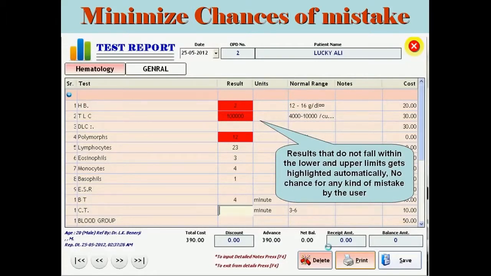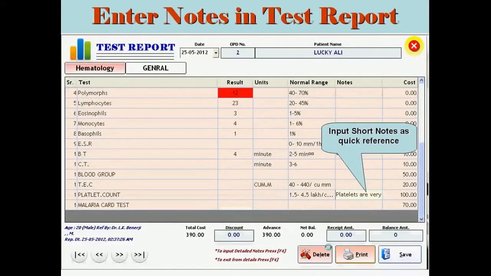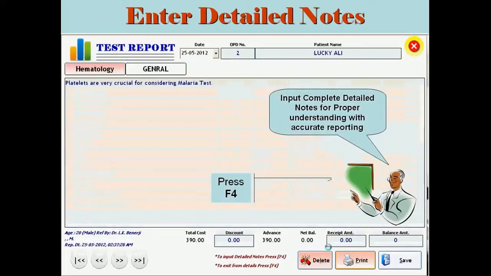Notes are detailed interpretations regarding particular tests. To give your report a very professional and descriptive look, we can insert notes in eLab software very smartly. In eLab software, using the F4 key, store all the notes as a template in Test Master that can be edited at the time of results.